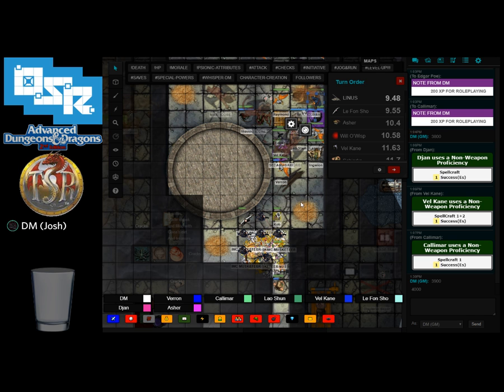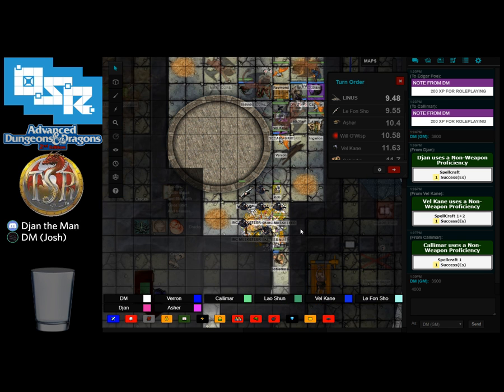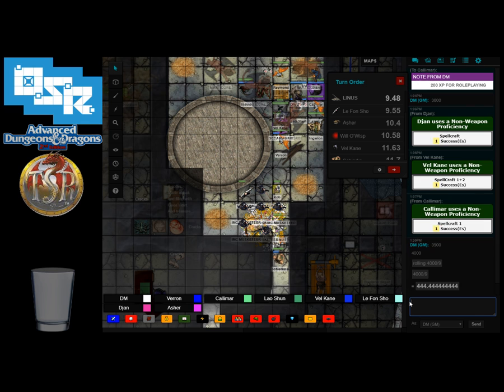Okay, so you've got Varen, Calamar, Lao Shun, Velkane, Leifon Sho, Dion, Asher, Linus, and Shirka. So that's 1, 2, 3, 4, 5, 6, 7, 8, 9. So slash R. That's right. 4,000 divided by 9 equals 444 coins per person, which is approximately almost 9 pounds of gold.